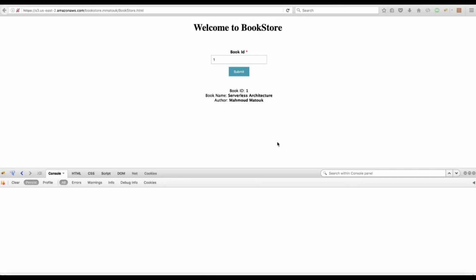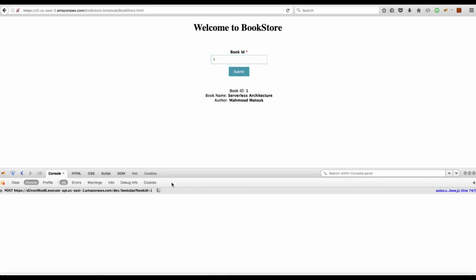In the previous lecture, we created and deployed our sample serverless application consisting of a DynamoDB table, a Lambda function acting as a DAO layer for this table, and a RESTful method on API Gateway to provide access to this Lambda function. And finally, we deployed one HTML page on S3 to serve as our front layer. And we have tested that from this HTML page, we can reach all the way to the table. We can look up a book ID like number 1 and submit this, which will go through the API gateway all the way to the backend and return the results we expected from the table.